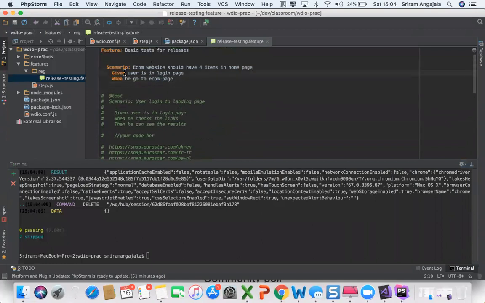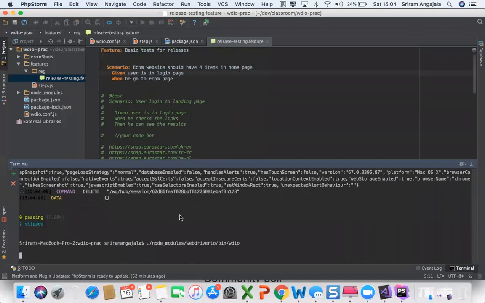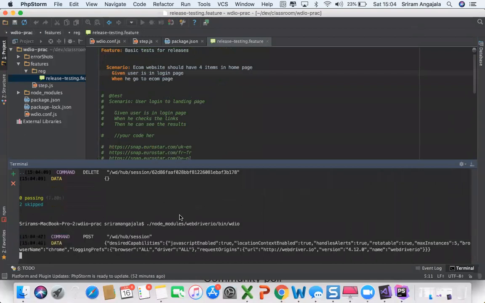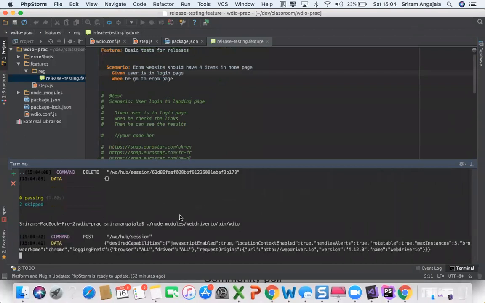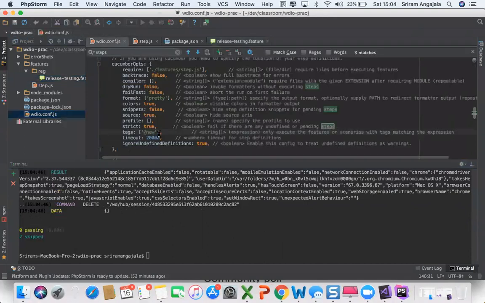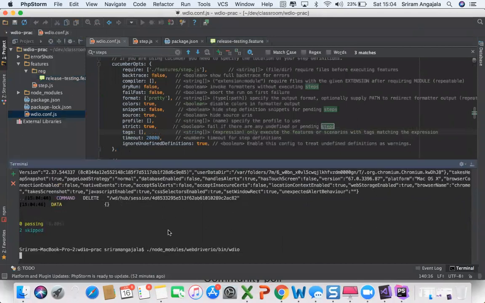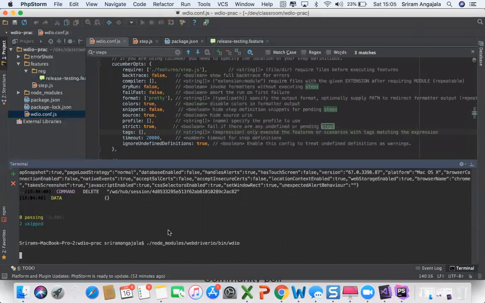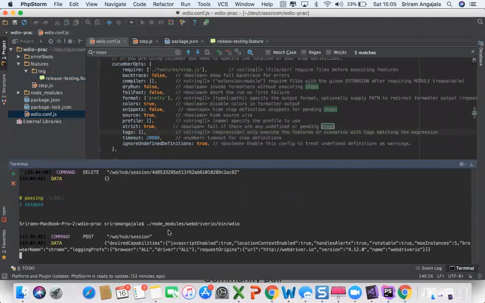Scenario given. Let's see. Is it because of the tags? Let's see if I remove the tags. Maybe we need to make sure the tags are picking up correctly.